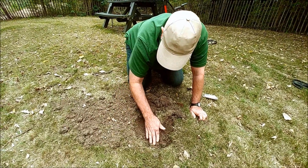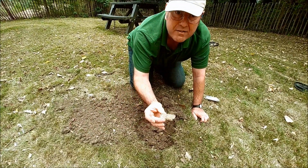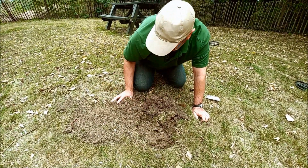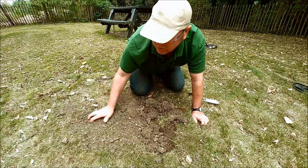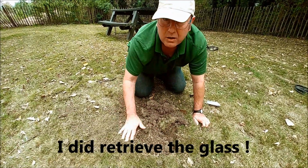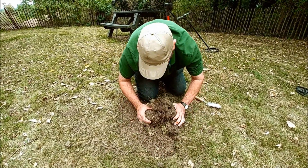There's a few bits of broken glass in this area and I should have gloves on. Even when you're doing tests like this, you shouldn't be an idiot like me. And don't worry if you thought I was throwing that big bit of glass away, I'm not. I know exactly where it is because we've got all our stuff over there. So I haven't just lobbed a piece of glass for anyone that thinks I have, just getting it out of the way quickly for speed.